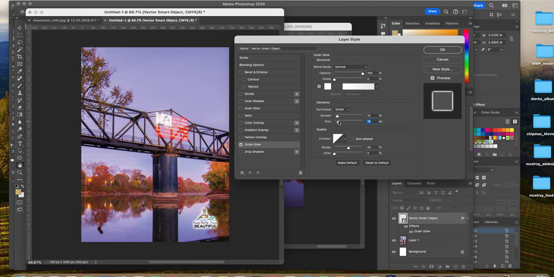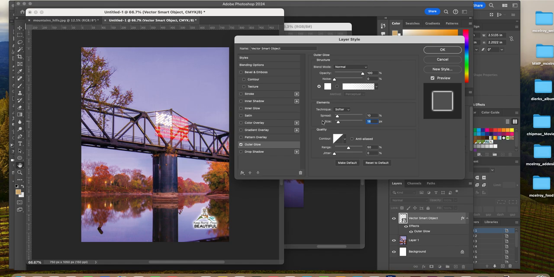Now, the easiest way to separate a logo from a background, if it's a light color background, you put a drop shadow on it. If it's a dark color background, you put an outer glow on it. If it's a light color background, the drop shadow is black. If the background is dark, the outer glow is light. So all you're doing is building a layer of separation between the logo that we copied in, which is vector-based, so we can scale it up and scale it down, and the background itself. So that's number 1.